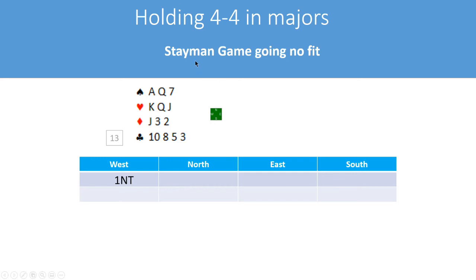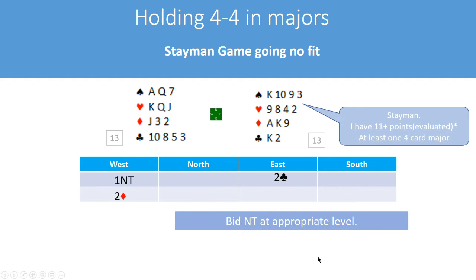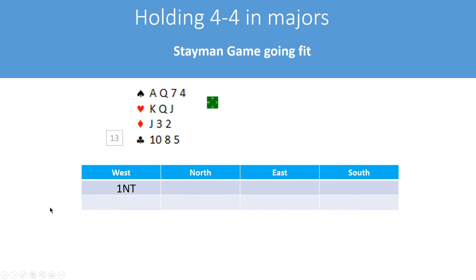So let's have a look where you've got Stayman and a game-going hand opposite the one no trump, but you don't have a fit. So one no trump. And then here's our hand. We've got both four-card majors, so we will use Stayman, two clubs. We get a negative two diamonds. And as I said before, the key now is to show your strength. So you bid no trumps at the appropriate level. And again, in this case, with 13 points, a good hand, supported honours, tens, nines everywhere, then that's certainly no trumps, three no trumps.